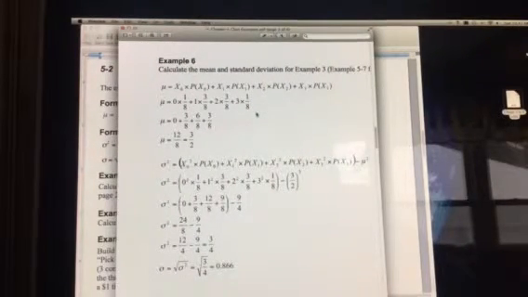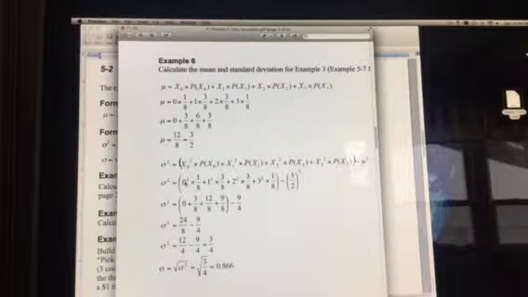Once again, what that formula breaks down to is we're going to look at each column, but this time, instead of taking x times the probability of x, we're going to take the outcome squared times its corresponding probability. So you'll see here we had 0, here we have 0 squared. 1, 1 squared. 2, 2 squared. 3, 3 squared. Okay, so inside the parentheses, slightly more complicated than what we had with the mean, but not too bad. But don't forget this minus mu squared at the end. So we have minus 3/2 squared or minus 1.5 squared, whatever you prefer. Again, I'm working in fractions here. The decimals you should be able to convert and follow along.